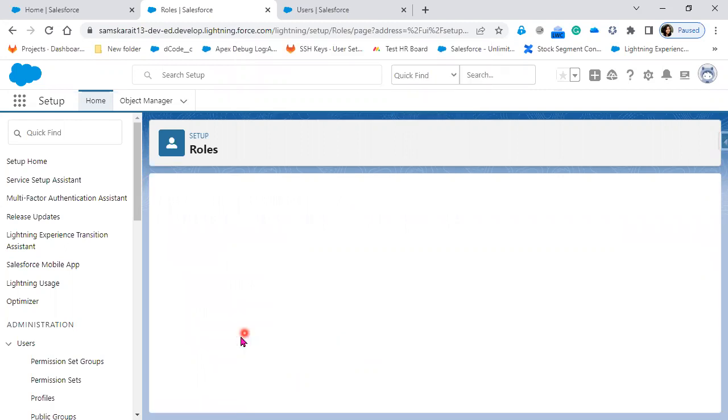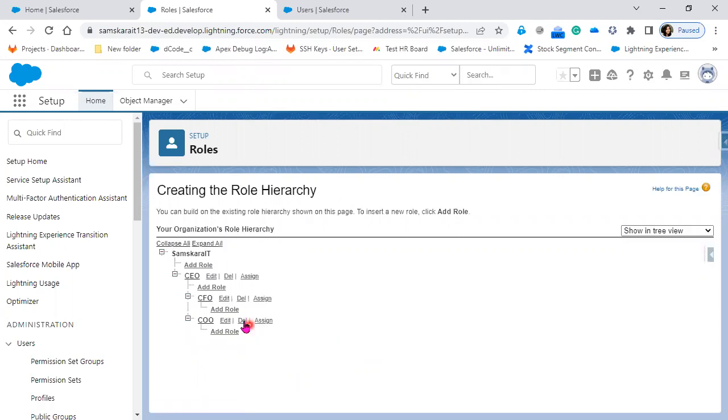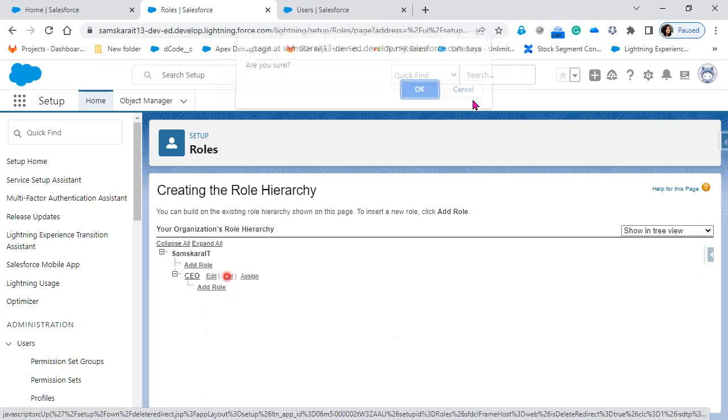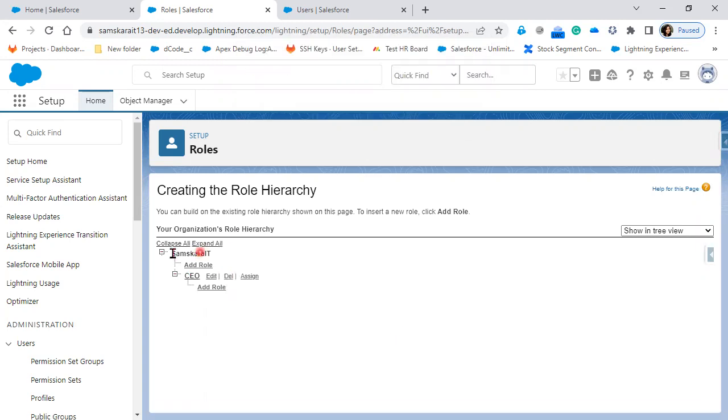Now, once the SVP is deleted, then I can delete the COO, and then the CFO, and the CEO. Now, if I try to delete the CEO, it is available. But look at the top one. What is the top? Samskar IT, right?